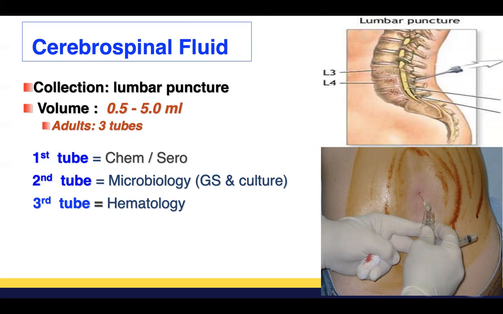The 3rd tube can also be used because it is devoid of skin contaminants, as it is the 3rd tube already. Okay, so if you have multiple microbiology assays to be performed, you can divide the CSF: 1 ml for bacterial culture, 2 ml for fungal culture, and 2 ml for bacterial culture, if you were able to collect as much as 5 ml.